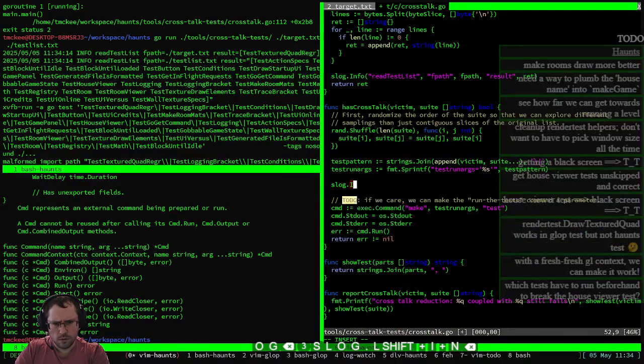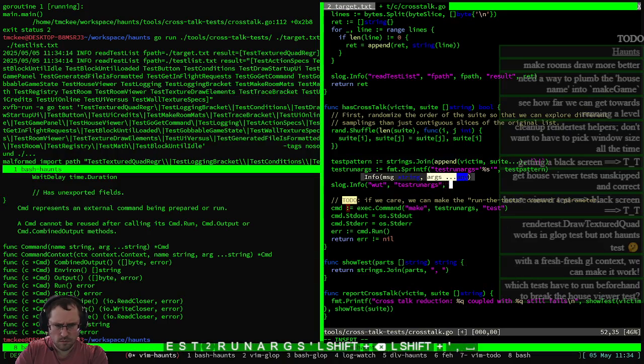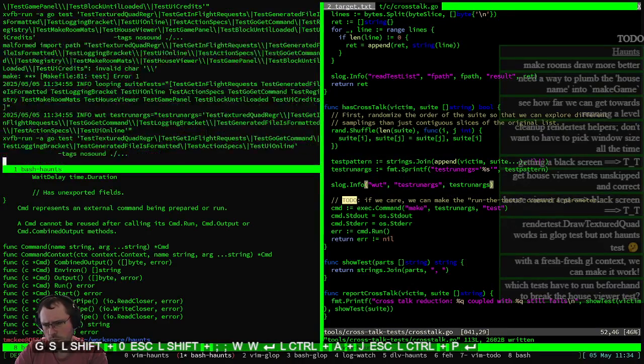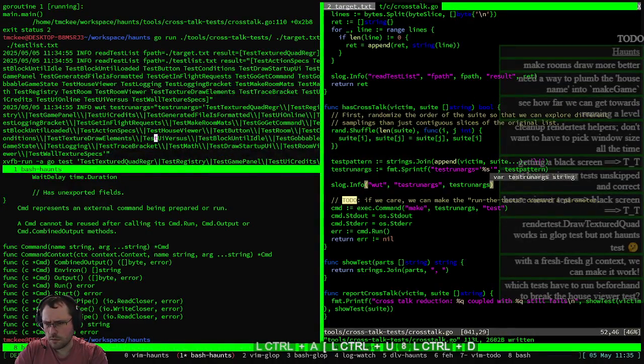Slog info. What? So the string test run args is a string, test run args equals open tick, yada yada yada yada.